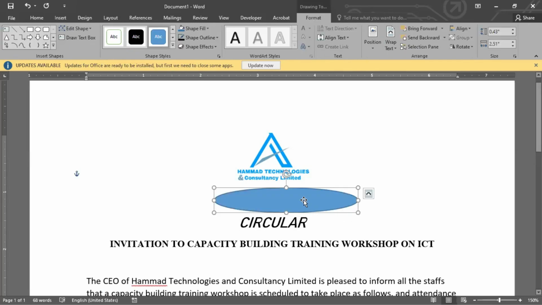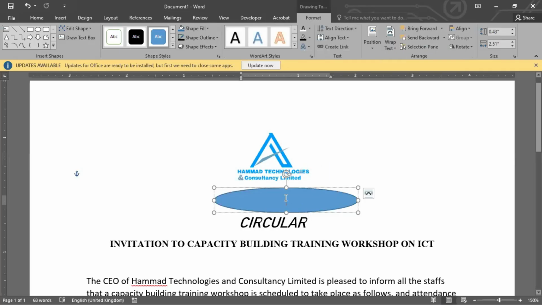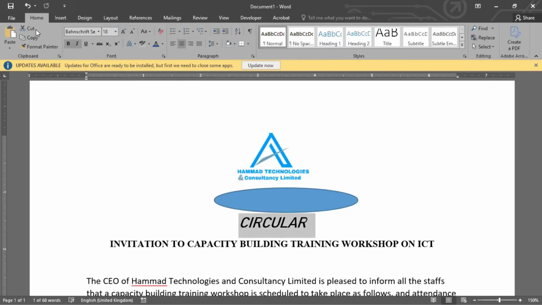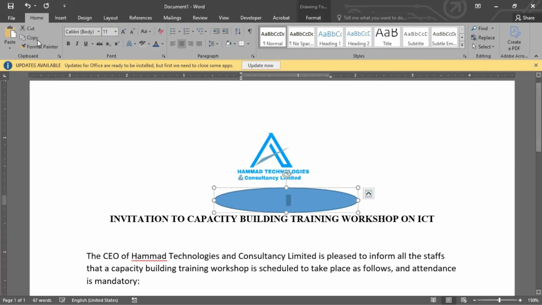You see? I'll right click on it, add text. You see it allows me to add text. So let me just cut the circular. Let me go to my clipboard, cut. Then I'll come here and paste it. You see it didn't fit. So let me reduce the size so it can fit.